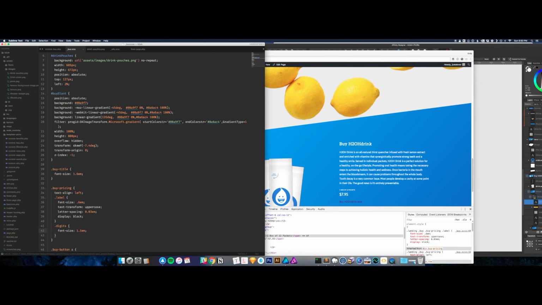And right, display block. Okay, so then we need to, if we did inline, does that make any sense? Inline? Nope.